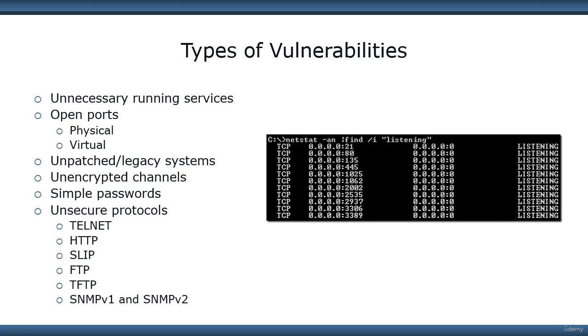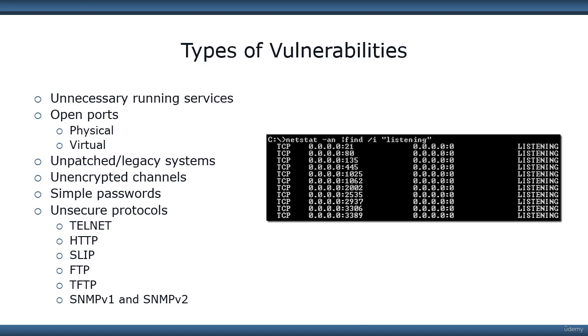Now, there are a lot of different types of vulnerabilities. As I said, we mentioned some of these. Unnecessary running services on a server can lead to open ports, both physical and virtual. The services are associated with application layer protocols, and the application layer protocols are associated with a particular port. If it's not necessary on the server, then it represents an avenue into the server that really shouldn't be there. Unpatched systems or legacy systems, which are older operating systems and older network devices, provide more vulnerabilities. Often legacy systems can't be patched anymore, so if vulnerabilities are found in the code, there's nothing we can do about it. So we need to try to get rid of those types of systems.